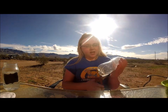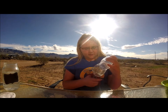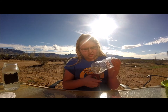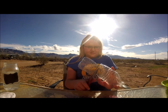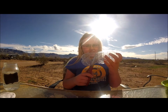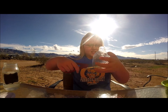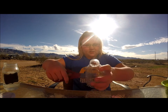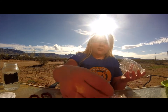Now what you want to do is start cutting the bottom of your bottle off. I'm trying to get it all nice and even, but I don't think it really has to be — it doesn't really have to be even because you won't see that part anyways. And there — I've cut off the bottom. You don't need the bottom piece, so set that to the side and now you have the top of the bottle.